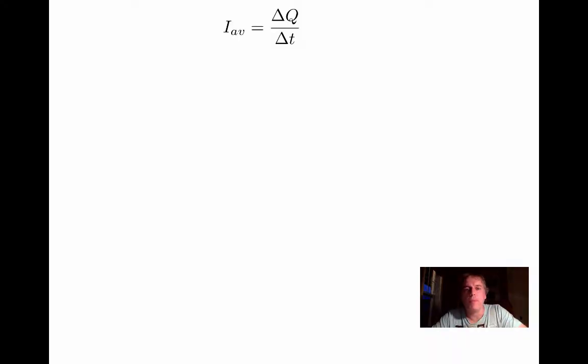Hi. So where we stopped last time was at the definition of the average current in a certain time delta t. Remember the way it's defined. You take a cross section of a wire. You imagine cutting through the wire. You measure the amount of charge going through the cross section in a time delta t, and this amount of charge divided by the delta t gives you the current. So the current is in coulombs per second, which is the same as an ampere.